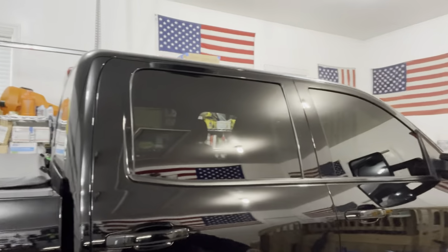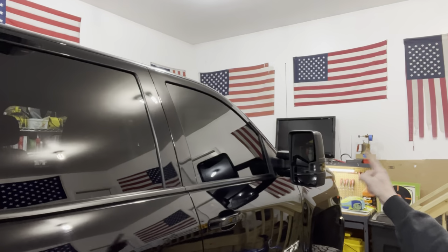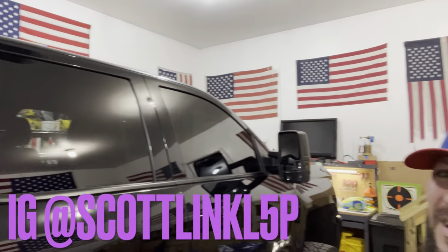Welcome back to the shop today. We're going to be working on our truck. Hey, everybody. Welcome back to the shop. Today, we are going to be working on our 2019 L5P. We are going to be working on these mirrors here. We're going to be swapping out the signals, and we're going to be doing some paint match caps from Boost Auto Parts. So let's get into some of the parts we got on the workbench, and let's get right after it.